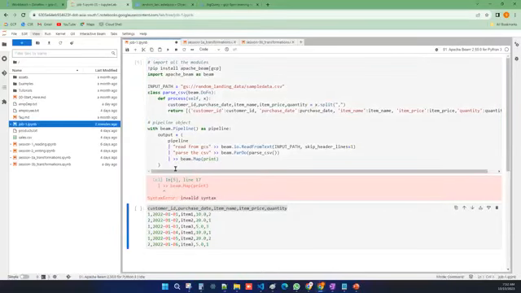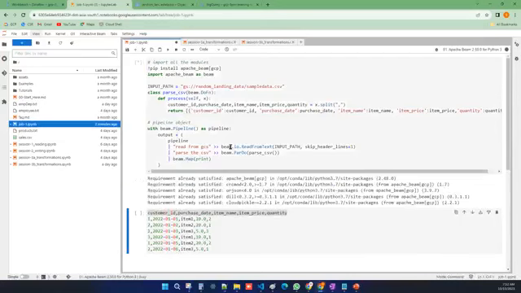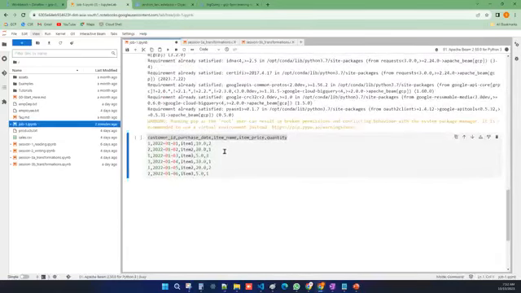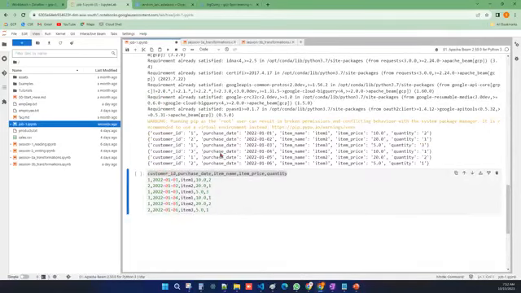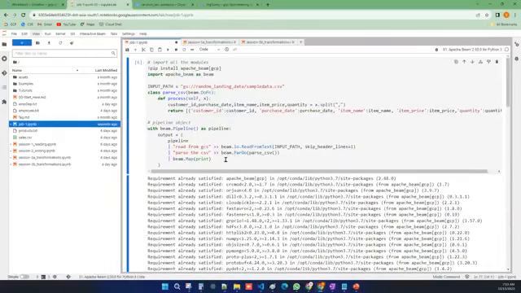Invalid beam. I don't think we should mention this thing. It actually installs it later, and after that, see here, it is parsing it properly, right? You see here, customer ID, purchase date, item name, item price, and quantity. Perfect, right? So this is good. This code is good until here.